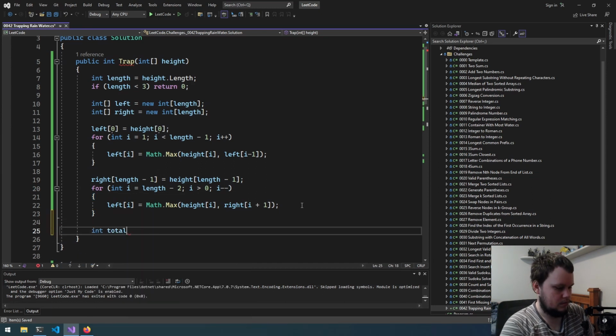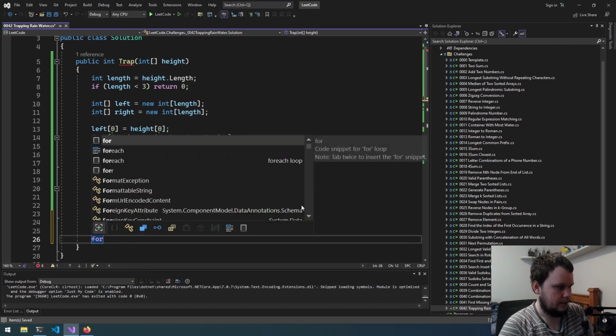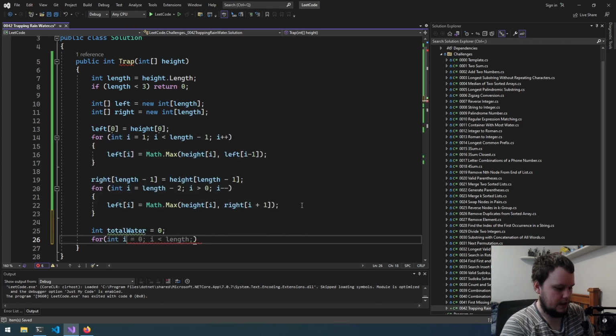int totalWater equals 0. We'll do another for loop for int i equals 1, i is less than length minus 2. So we're skipping the very start and the very end. i++.